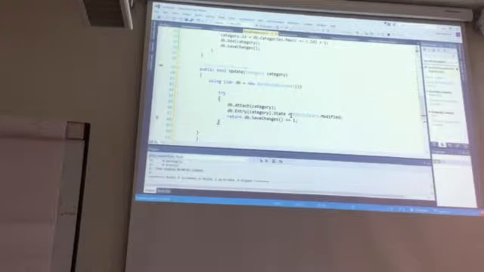I can detach and attach objects to the Entity Framework. And the Entity Framework is running on the computer, and the objects that it gets from the database, it will keep track of. So that's why you can just change the name and say save changes. It will keep track that somebody changed that object, as long as it has the knowledge about that object. But if you send it to somebody else, it doesn't know anything about the object. So when you get the object back again, you have to say, okay, now the object is coming back.